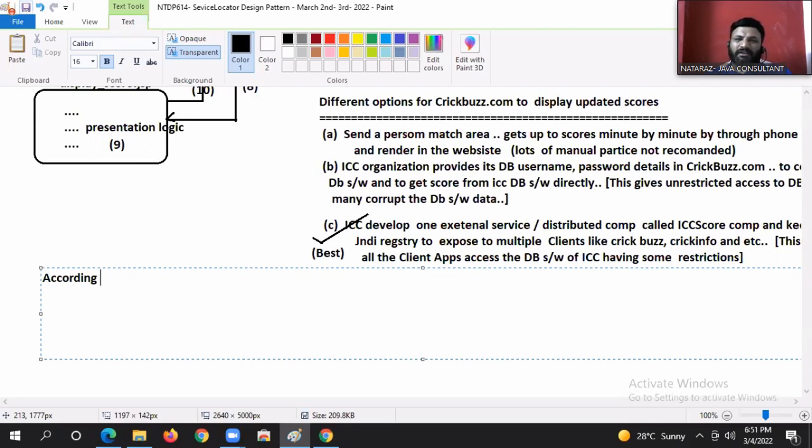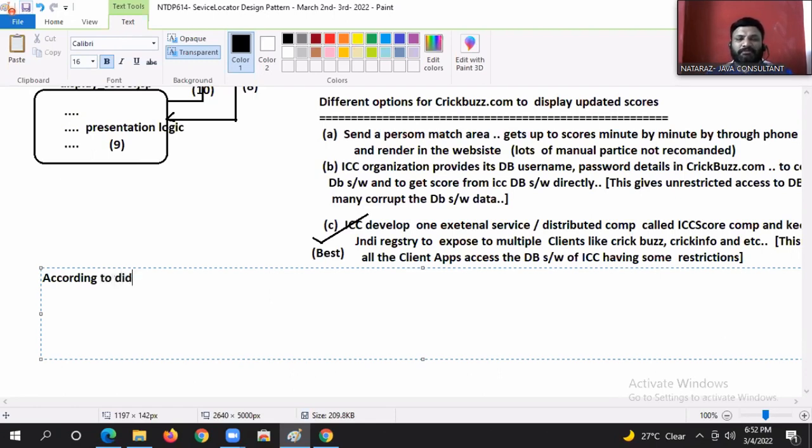If ICC's core component is there in EJB, the client should be there in Java. If ICC's core component is there in web services, the client can be there in any language, right? I think you know the advantage of web services, right?